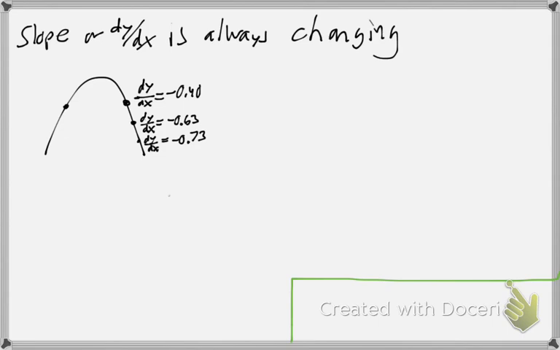If I were to calculate it somewhere over here, let's go 1,500, then this would be 0.30. Notice it's a positive 0.30. And if I were to pick 1,800, then dy over dx is equal to 0.16. And that 0.16 is slower than the 0.30 because as it reaches the peak, it's slowing down, and it's going to actually come to a stop at the very top there.